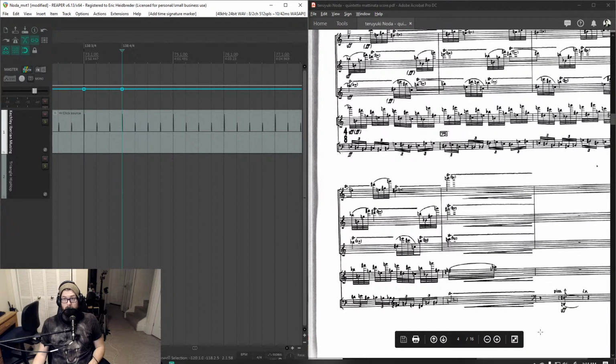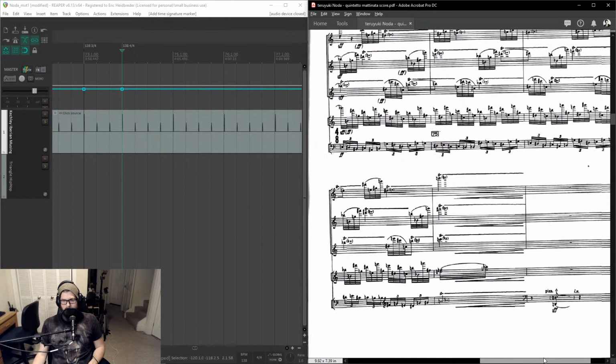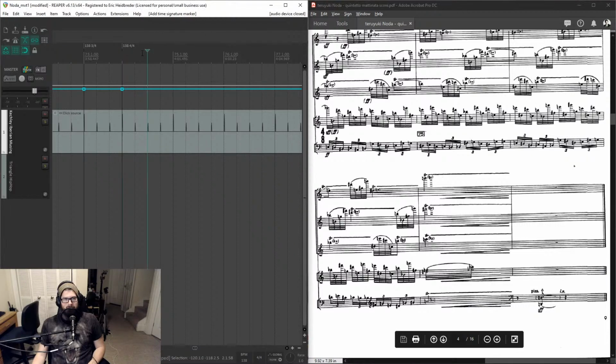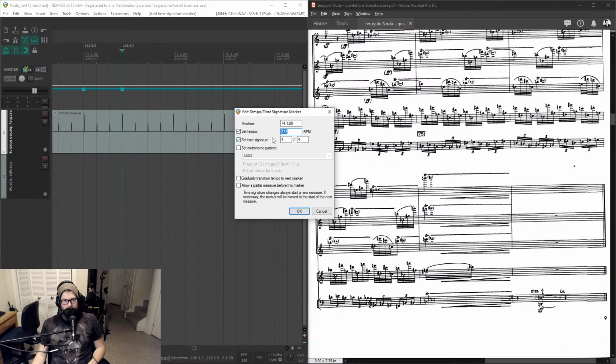This is another really cool piece. The only recording that we could find was a Keiko Abe recording. We had to order it from Japan so we could actually hear it. I'm not sure why, but I'll show you what happens. So if I have this in 4-4, then I type 4-8.